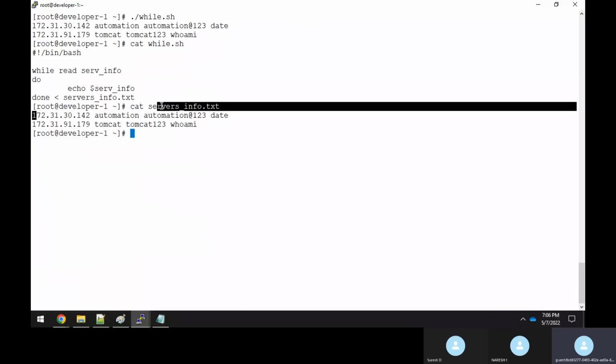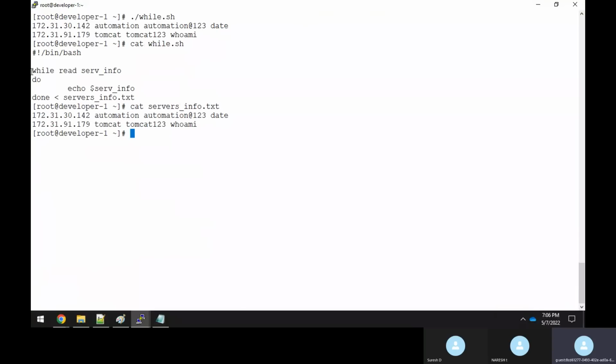See, there are two lines here. Now in the while loop, while read serve info, it is a variable name. And here, echo $serve_info, done. The while loop is getting all the input from that server_info.txt with the help of this less-than sign, as an input redirection.